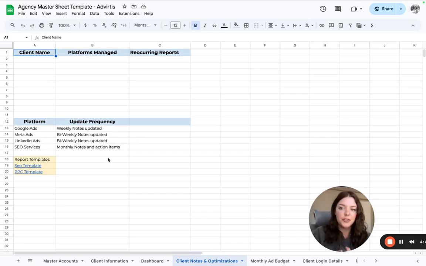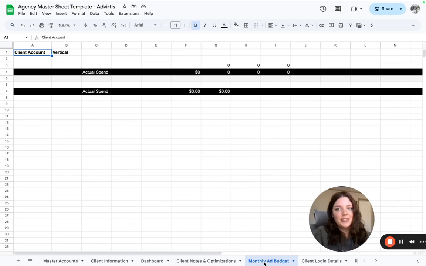Down here, I did include the platforms and how frequently we update those documents. And just to make it a little bit easier and more transparent for you guys. But don't worry, because when we update those reports, we usually will send out a quick Slack. Hey, those reports are updated. Please have a look. And that's usually done about a day or two before our bi-weekly cadence. So that way you have a chance to look it over and then let us know if you have any questions. And it just makes it a little bit easier for everybody.